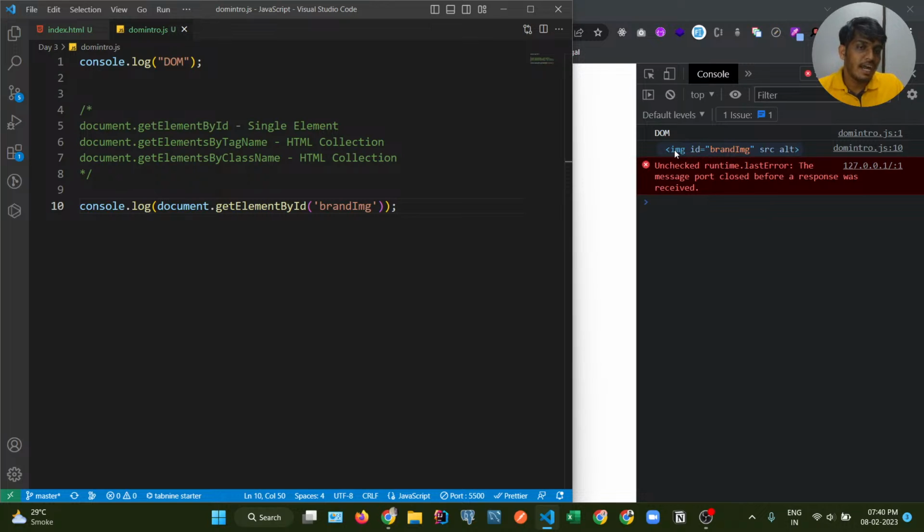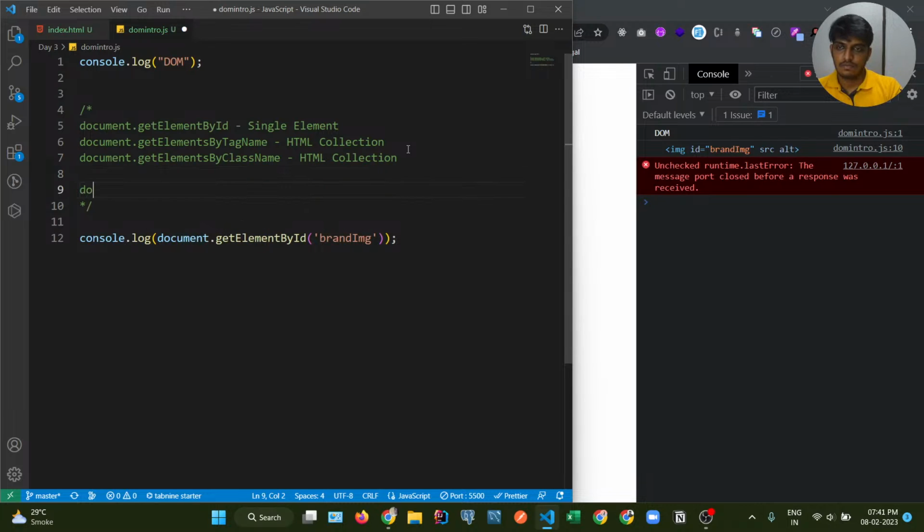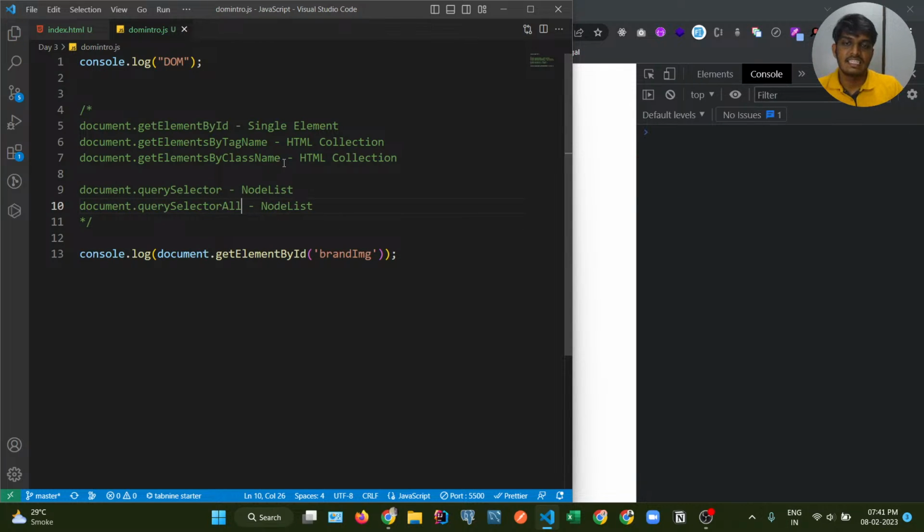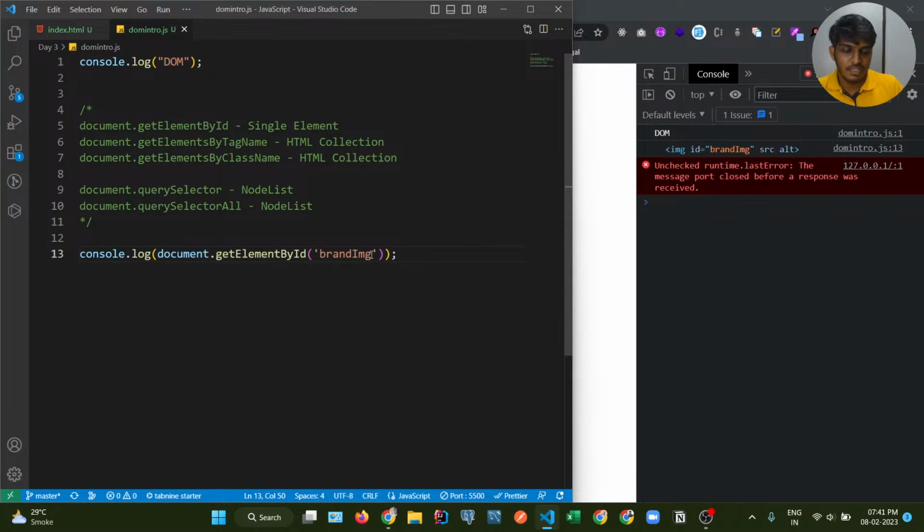Right? So currently I have learned to get my HTML element using JavaScript. Query selector, yes, we will see there are a few more things that come in under the node list. That is why I have not written query selector here. Okay, let me write here document dot query selector. I'll teach you that also. It is very easy. This gives you a node list. So today's homework, right? You have to research what is the difference between a node list and an HTML collection. Okay, so see, we have something called an ID.